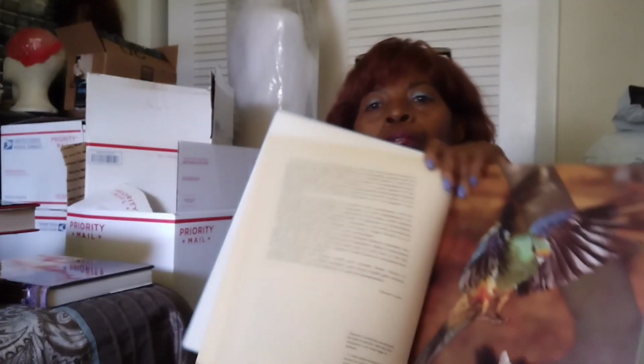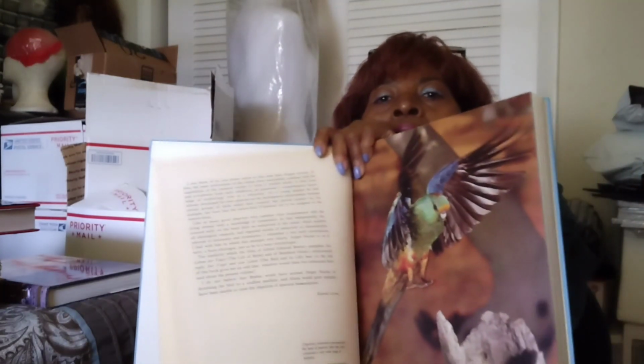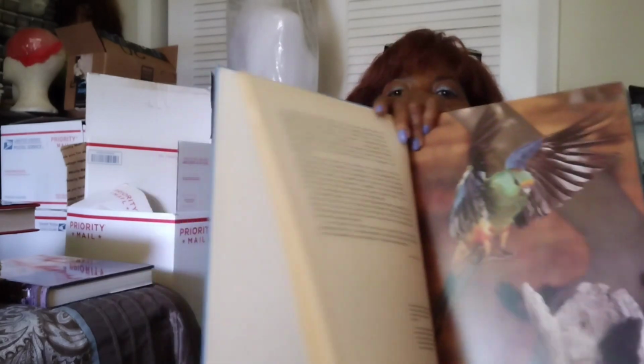Now, we sit and look at birds in the morning. We hear them tweet, we hear them sing and all that. But we basically don't know anything about the birds and the birds' life. So this book gives you the name of the birds. It gives you the life of the bird. When you see birds do some things, you wonder why the bird's doing that.